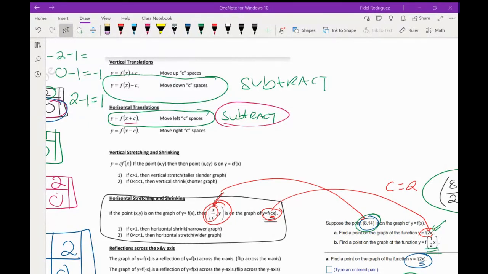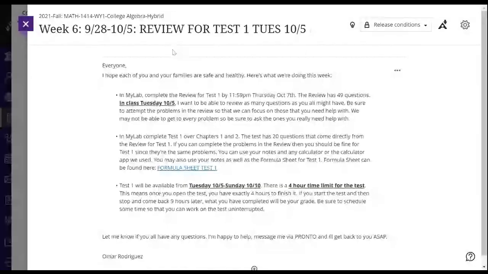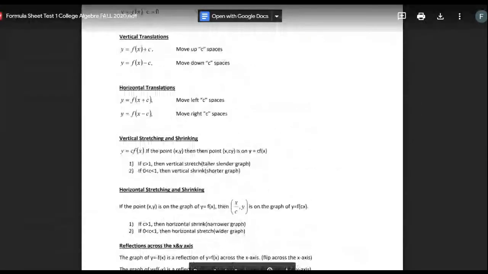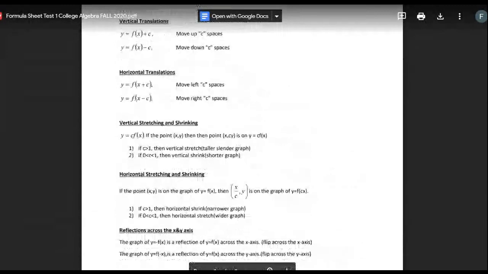So let me stop sharing my screen right here for a second, and let me share my Chrome tab. Here we go. So guys, I'm looking in the week 6 folder, and all I'm doing is right here, the formula sheet for test 1. When you click on that, Laura, I'm going to come back so you can see that again, because I know you are watching at home. Boom, here you go. And here's my formula sheet, right? And this is the part that I'm using right here, right?